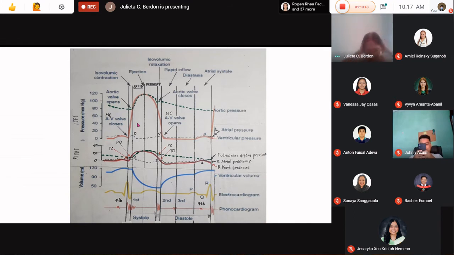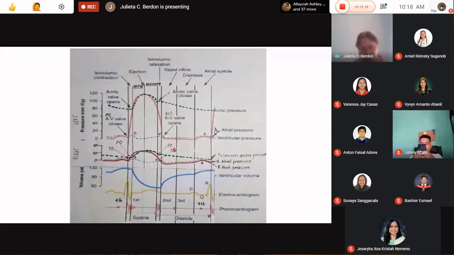We have divided the cycle into two major periods. You have systole and diastole. Systole is ventricular, because we said that the cycle is in terms of the events in the ventricle. Okay. But we are going to study what is happening in the other portions, okay? But the time is in terms of the ventricles. Okay, so we start with ventricular contraction.